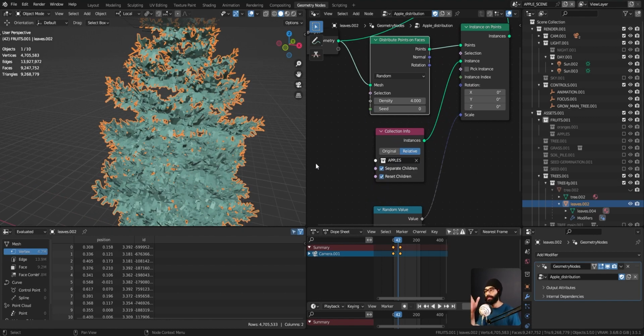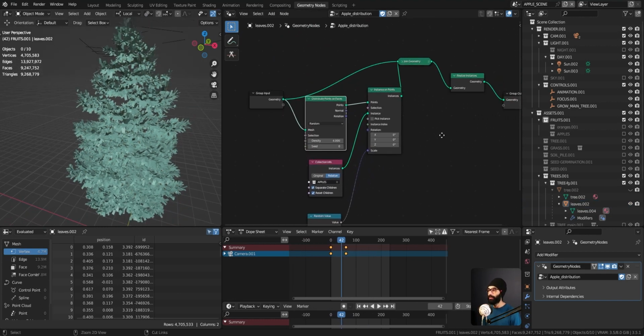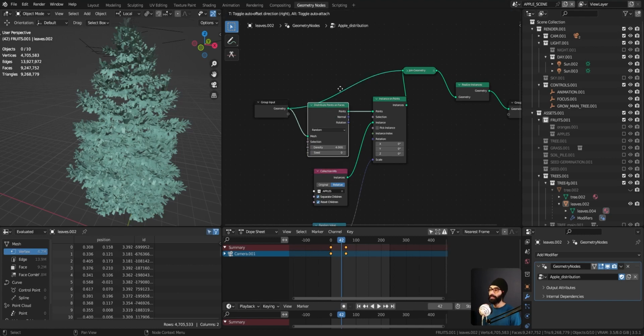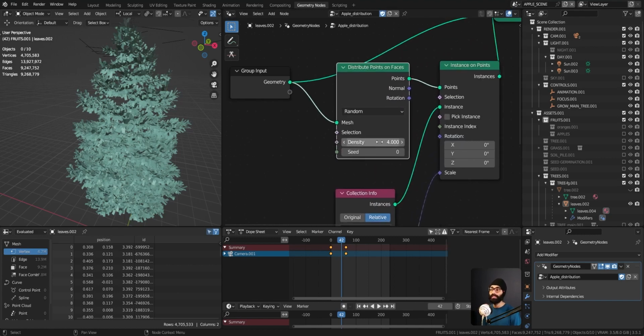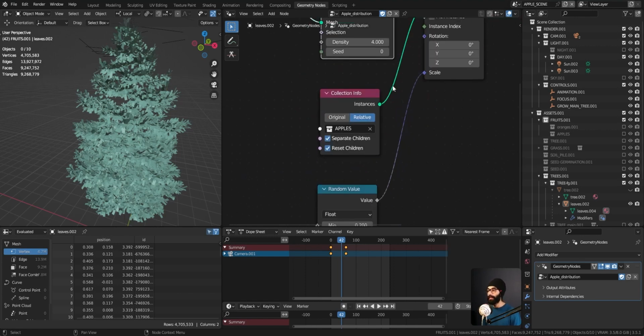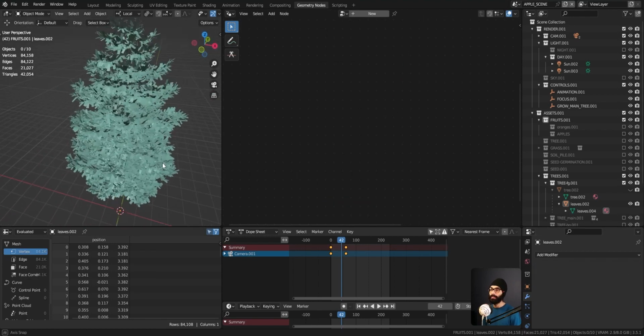And that was the biggest mistake that I could do, because what this deceivingly simple looking, evil node tree is doing is, it's taking those 21,000 faces, and on each of those 21,000 faces, it is distributing points, even though the density is like 4, but 21,000 faces are being calculated, and there we're instancing these apples. That was the issue. So if you just remove this modifier, now everything is fine the way it should be.